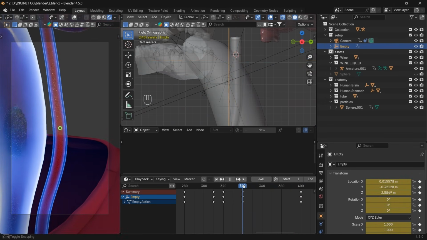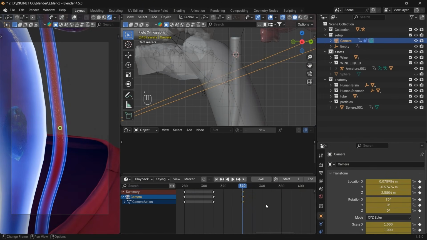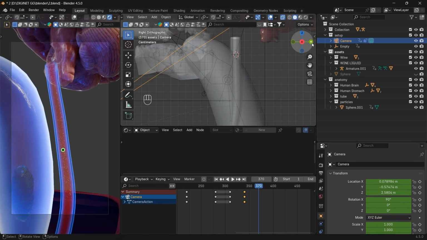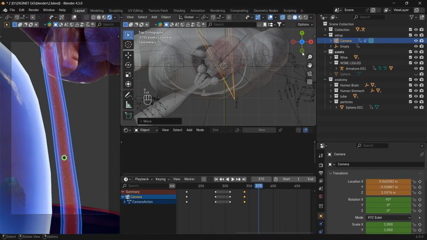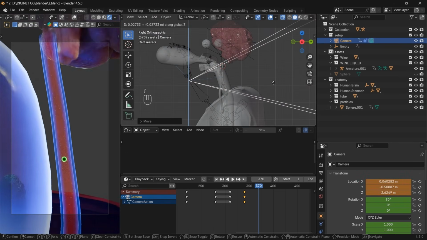Also, what I have to do is, at frame 340, our camera will stay over here. And after that, it should also move a little bit upward, over 30 frames. At 370, our camera will zoom in a bit more and move a bit upward like this.